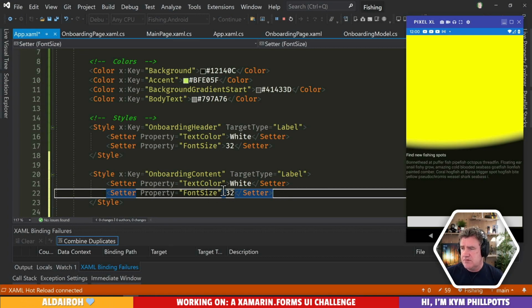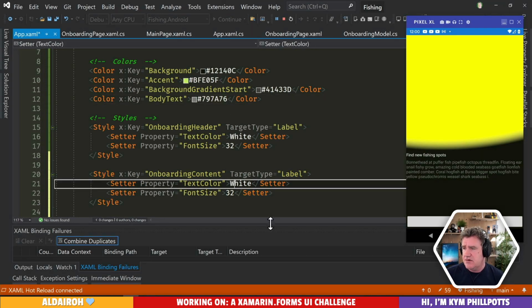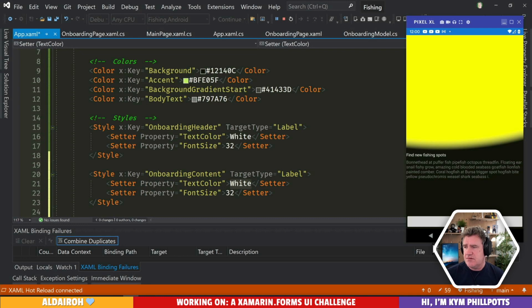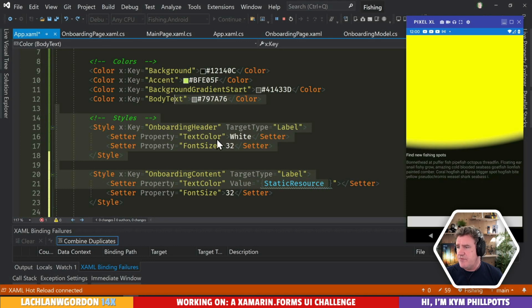This color here, body text, I think. Is that right? Is it going to work? Yeah, that's better. Oops. No, let's get our body.